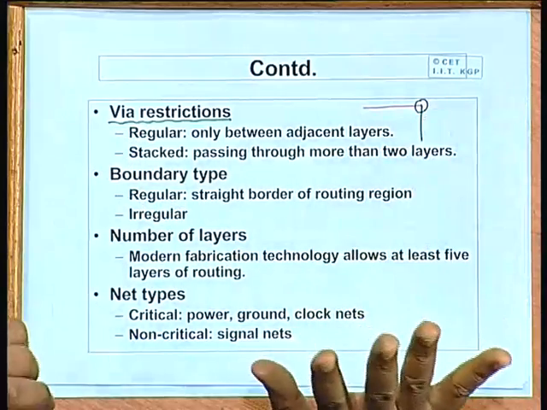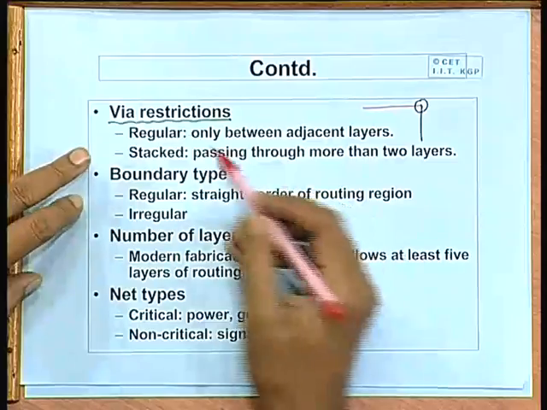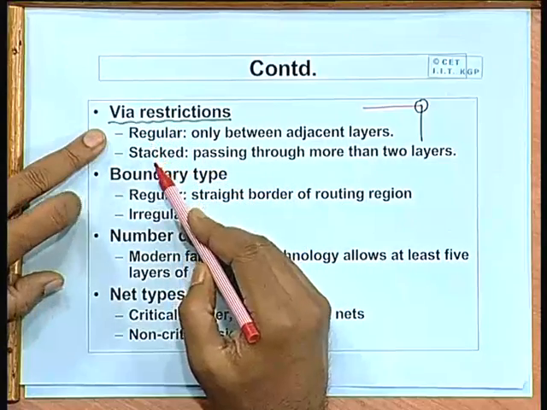Via connections are essential if you are using a multi-layer router, but reducing the number of via connections is also desirable, because the more vias there are, the more area is taken and the less reliable the design will be. So, as you connect across layers, your reliability and performance also slightly degrade. And regarding the vias, there can be 2 kinds.